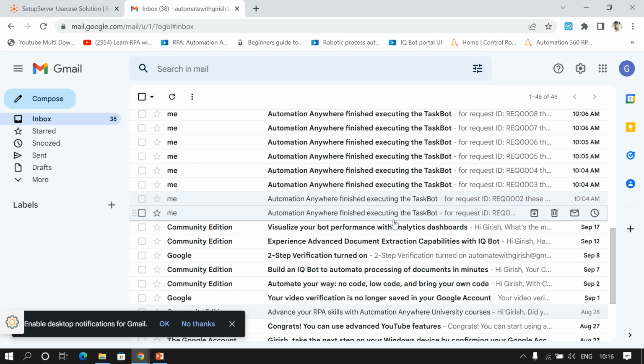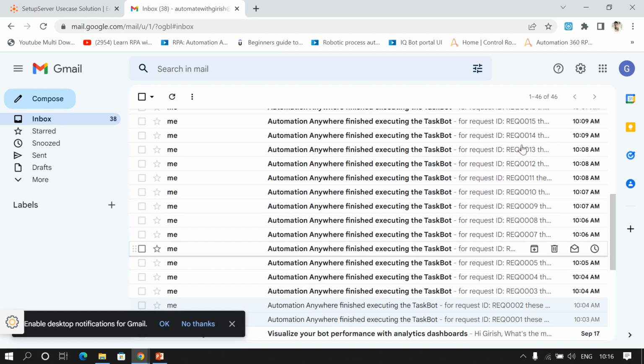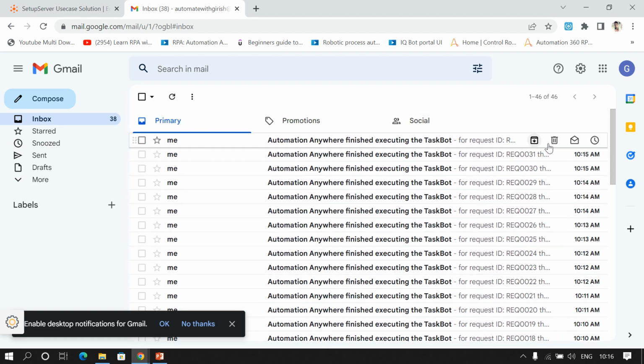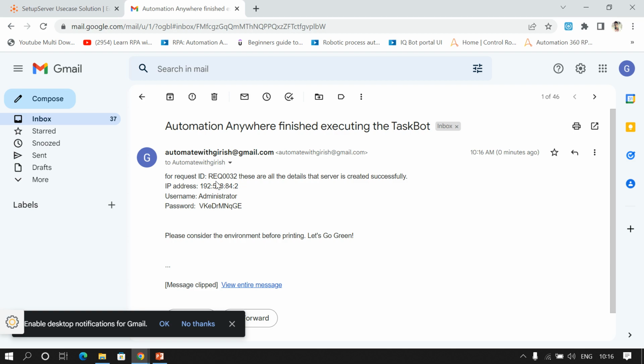So 3, 4, 5, 6, 7, and we have a total of 32 requests. We received all the mails successfully. For request 32, the IP address is this, username is this, and password is this.